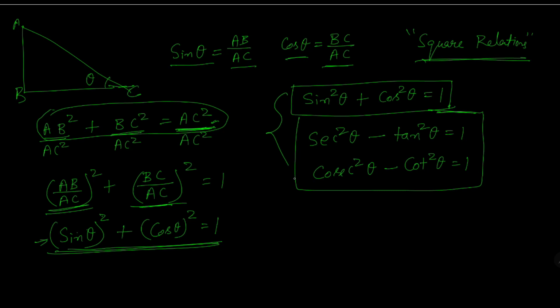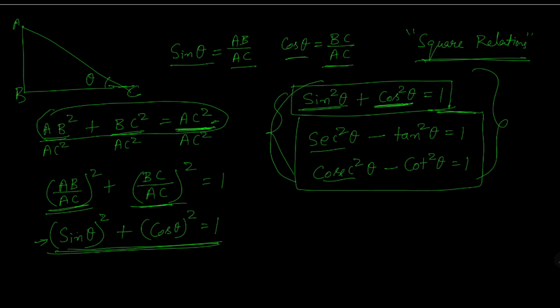Now this also can help you in the previous question that we just did. There the cos theta value was given. Put it here, you would get the value of sine theta. Once you get the value of sine and cos, you will get the value of sec and cosec. And from any one of them you can calculate tan and cot, right? So square relations are the most important ones because you will be needing them to convert from one to the other.